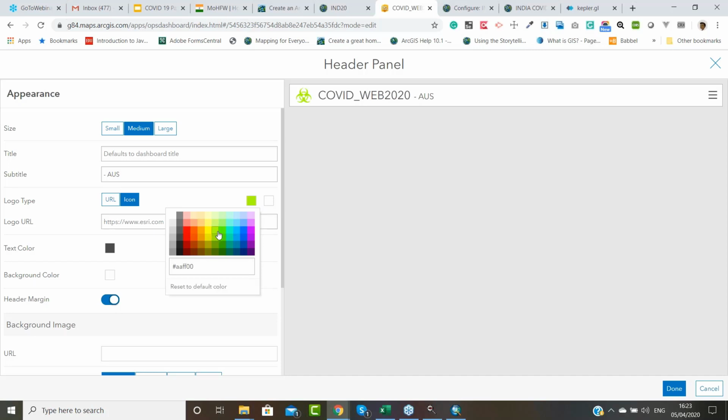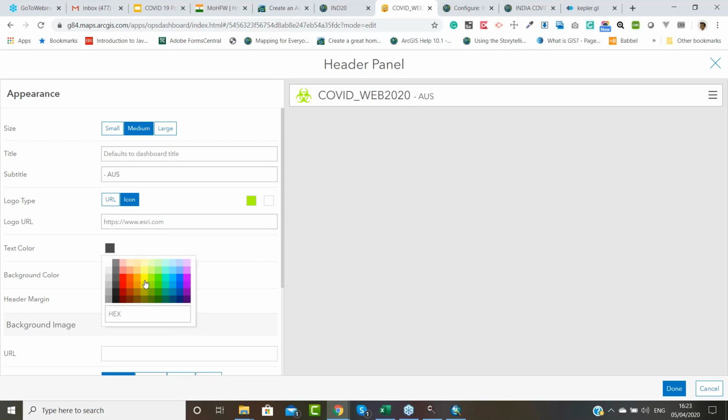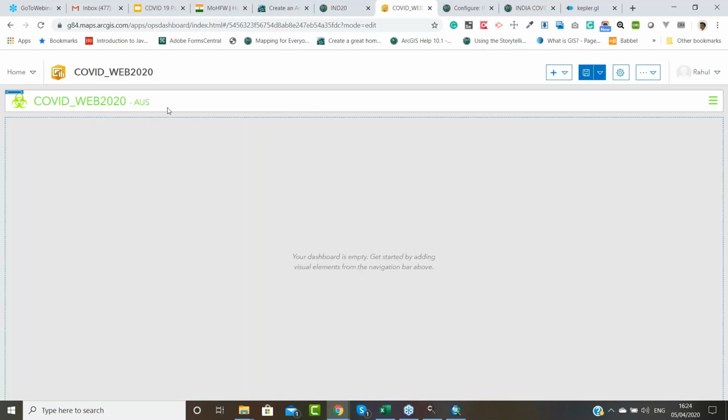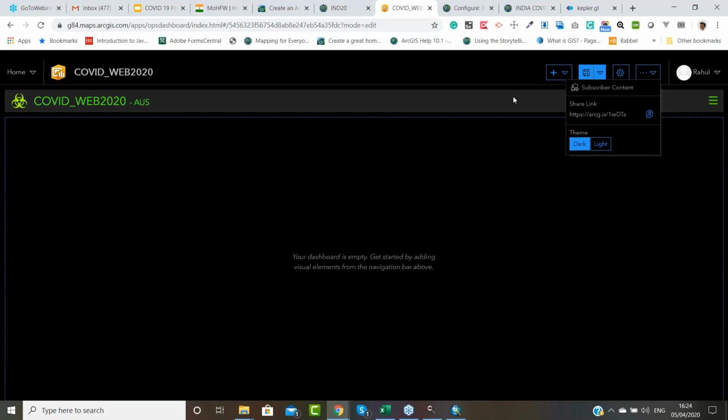If you want different types of color, then you can choose from here. Okay. So for the text color, we can also change. And then we can put this default as okay, and then click on done. So this is for the blank one. So we can choose a theme from here. So I like the dark theme, so I can click here for dark theme. So now it will show in a dark color.